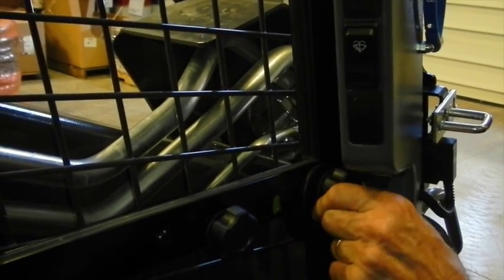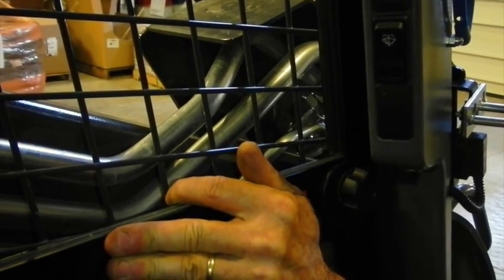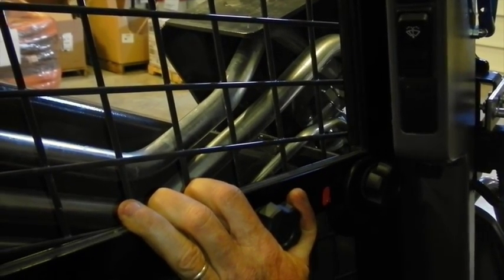Moving to your side windows — as they get dirty you may want to take them out and clean them. They're easily opened by squeezing the handle and sliding it back. In front there are two knobs: one unlocks the slide and the other unlocks the latch. You'll see a window indicator that's green, and as you pull it back it releases and turns red, allowing you to lower the rail and take the glass out to clean it. You do the same thing in the back to remove the rear glass, or leave it out in summertime.